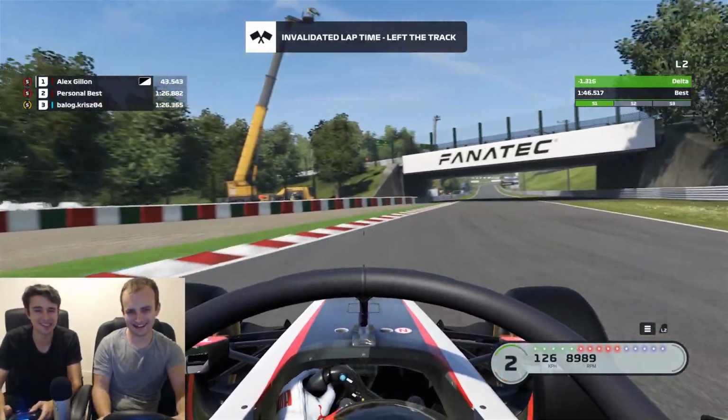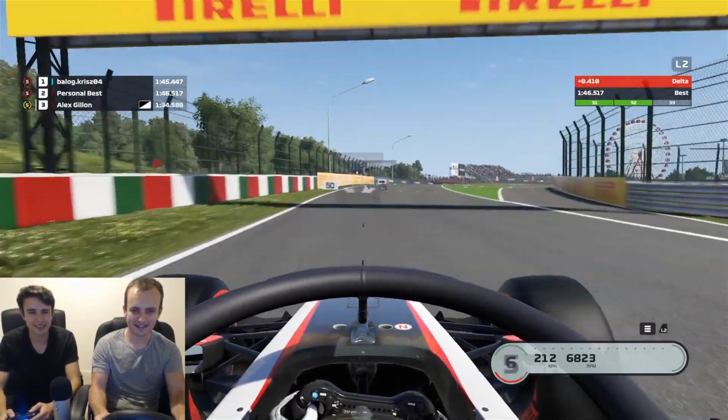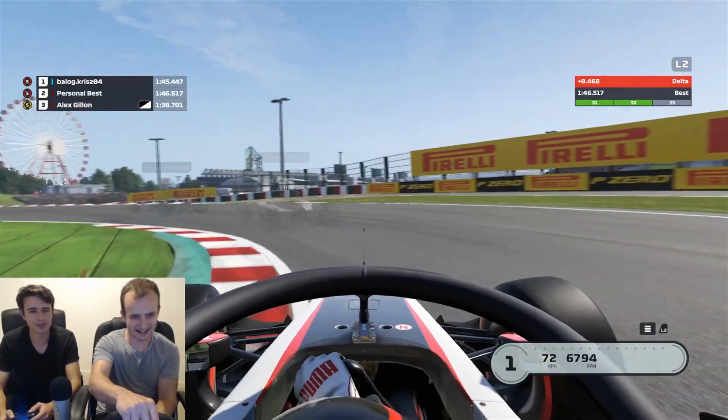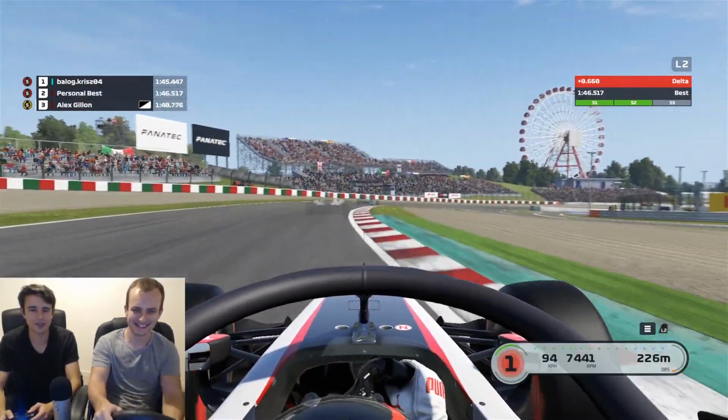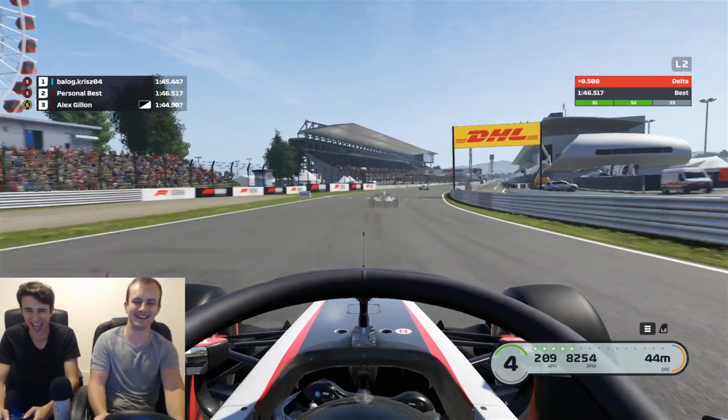Right, last corner, 4 tenths. Oh no. Oh dear. Know why that was? Oh, were you giving it some beans? No, I put your front brake bias to 70. Oh, for God's sake, I didn't even notice that.